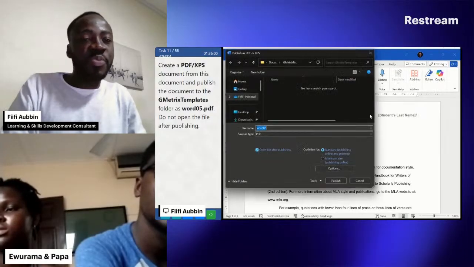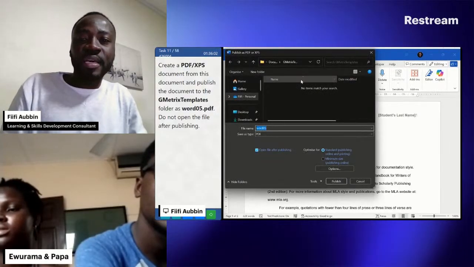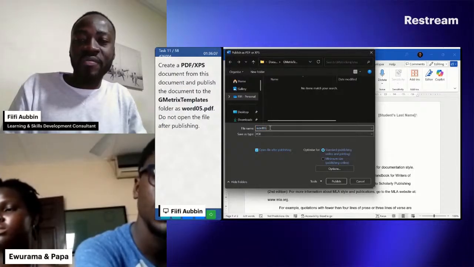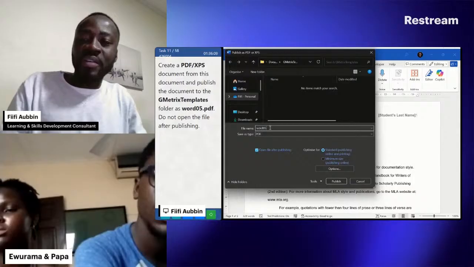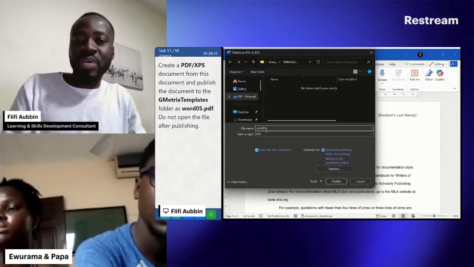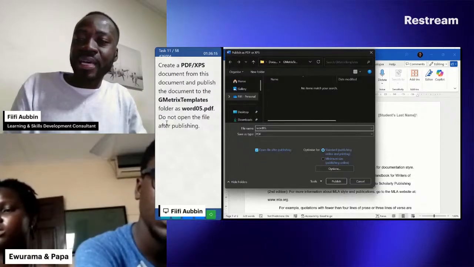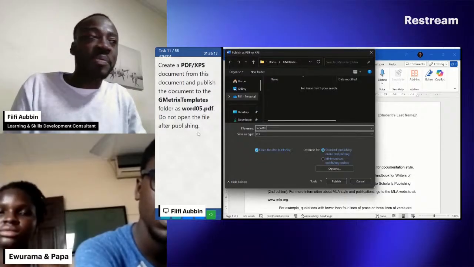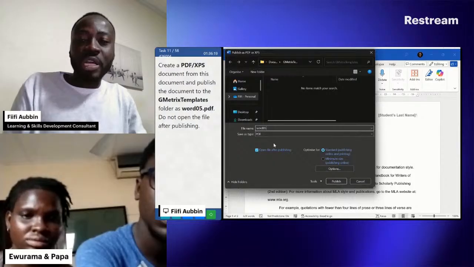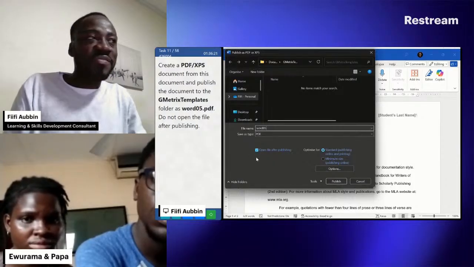We click on create PDF or XPS, and it's being saved in our Gmetrics template folder as Word05. So you can add a .pdf or leave it because it's being saved as a PDF file. And they said, do not open the file after publishing. So I will need to uncheck this open file after publishing.